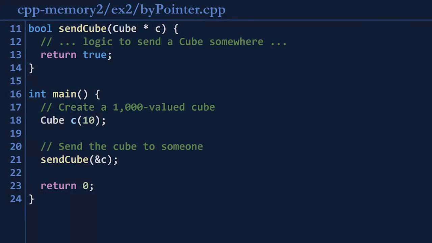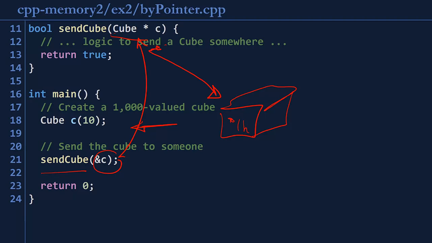Finally, the very last piece of code is going to look a little different than the previous piece of code. We still create a cube worth $1,000 in memory. And now we send cube, and notice that we're sending ampersand of c. Remember, the ampersand operator before a variable gets the memory address of c. So we're sending the memory address of c into send cube. Because cube is a pointer, we need a memory address. So we're sending it the memory address to get to that cube, and c inside of this function actually points to this cube. So just like what you saw in main, we can manipulate memory as we're sending it through functions by value, by reference, or by pointer.